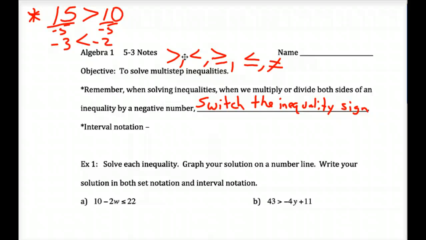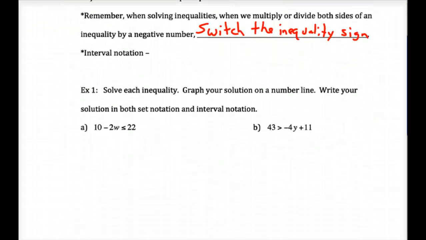I showed you guys a bunch of those examples last year. Is it possible to ever be true without switching it? No. It will not be true all the time. You guys already know set notation. Remember the little braces? All x such that x equals 5. That's set notation. You're going to learn interval notation today, and you have to write your answers in both set and interval notation.